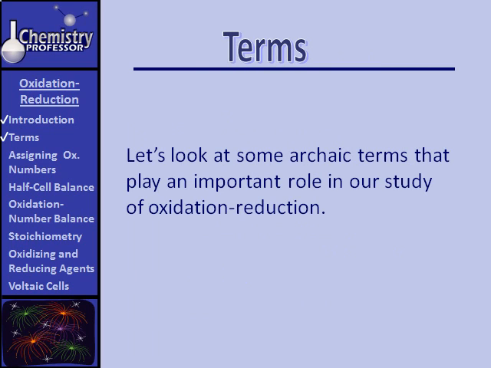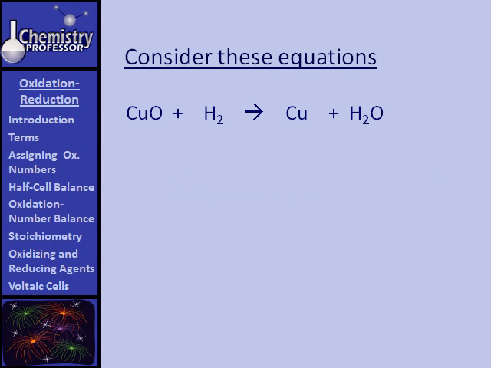Some terms. Look, folks. Students always fuss because they say, well, the terms oxidation reduction are backwards. Well, not if you look at a little bit about the way the thing evolved. Look at this equation, cupric oxide plus hydrogen producing copper and water. Now, what happens to cupric oxide? Well, cupric oxide is reduced. What? Yeah, it lost oxygen. So the quantity of oxygen in cupric oxide is reduced. It lost oxygen.